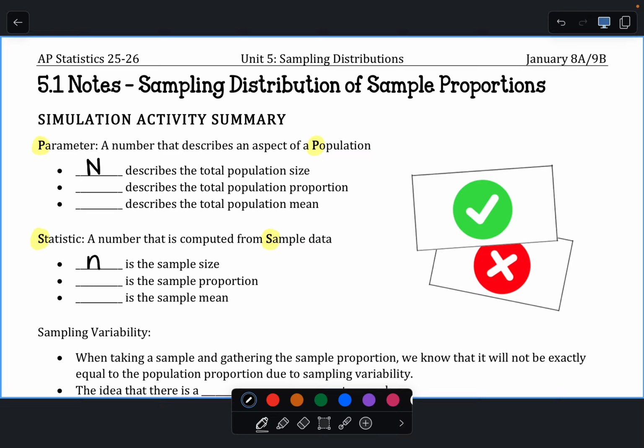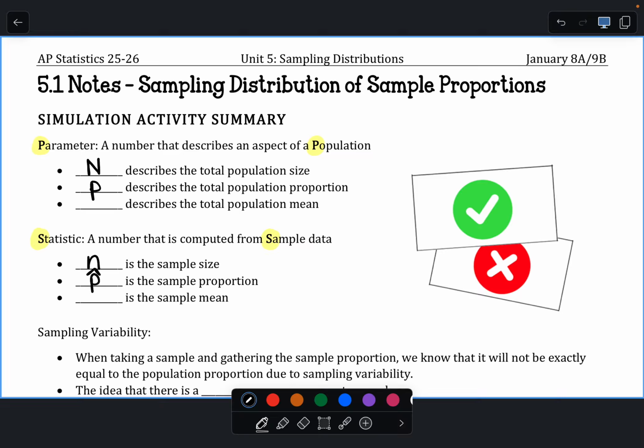So for population proportion, it is a P with no hat for the population, and it is a P with a hat for the sample. Every time you actually collect data, think back to our activity where you refreshed the page and counted how many cards out of 10 were checks, that is a P hat. But the overall 50-50 distribution is the P, the proportion of check marks.